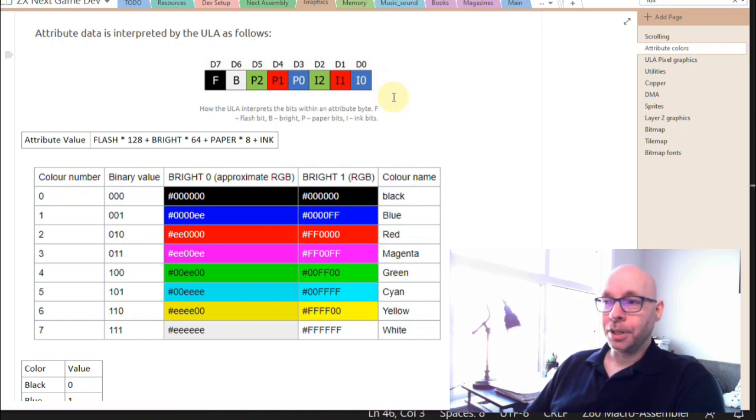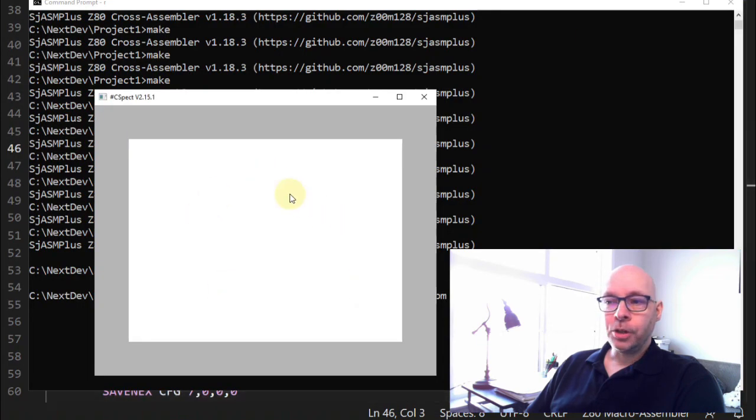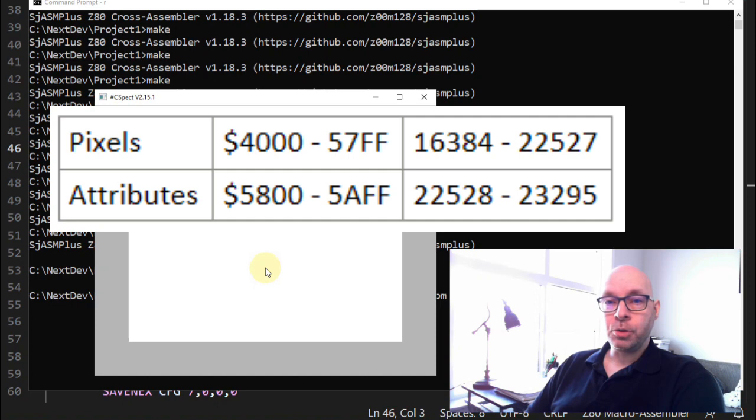And if we go back to our emulator here, we don't see anything flashing because it's white ink on white paper, so we won't see that flashing anyway. So what we need to do in order to actually see something on the screen is to change the values of both the display memory and the attribute memory. Ideally, we want to clear those out to have the display memory all filled with 0, so that would be no pixels showing on the screen. And the attribute memory, we want to fill that with a value that would have a certain ink and paper color that we determine, like for example, black ink on white paper.